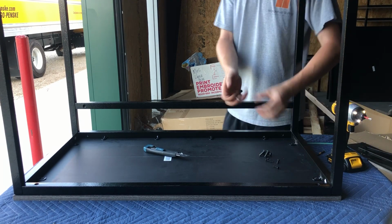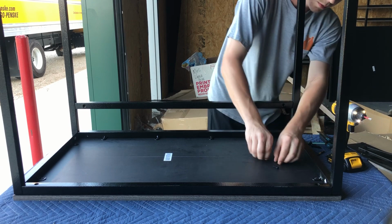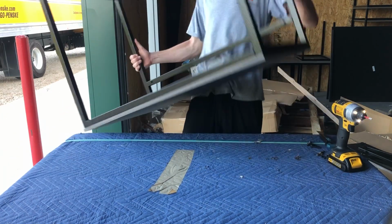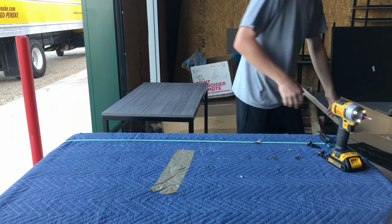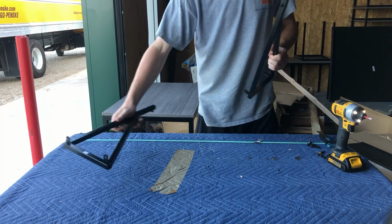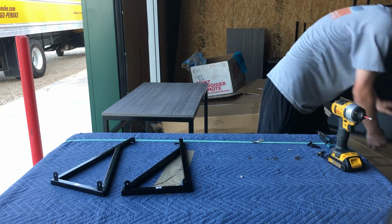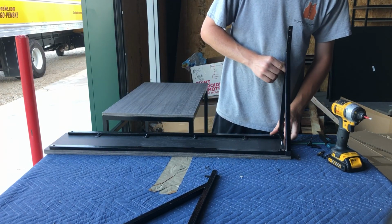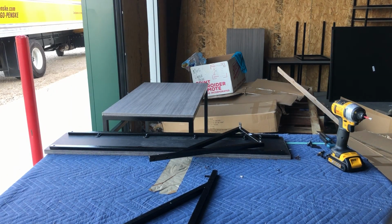So now that we've completed that, let's move all of our stuff out of the way. And I'm going to flip this over. And then we're going to move on to our shelf. So you're going to take your T piece and your P piece, is what I call them. And then you're going to line them up here. I'll grab it again.